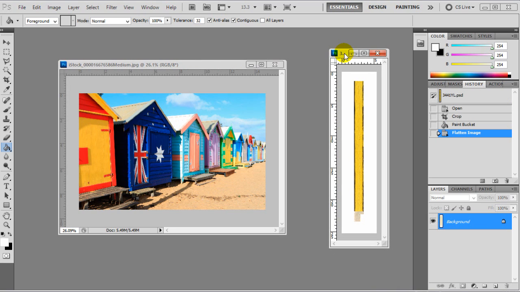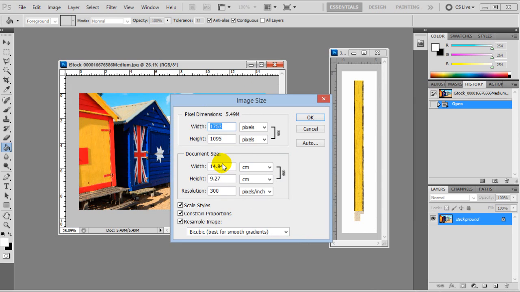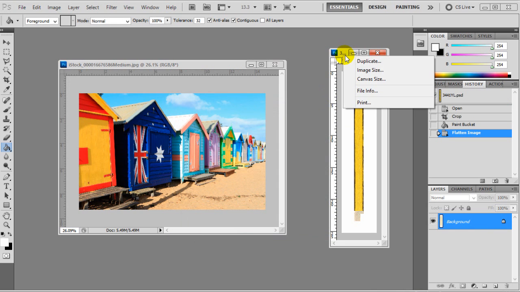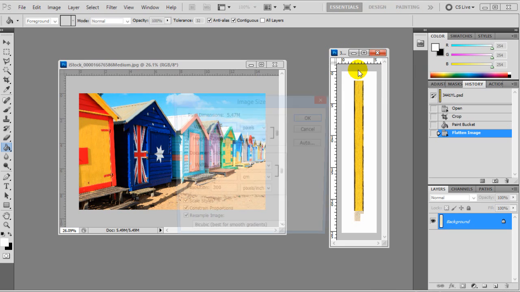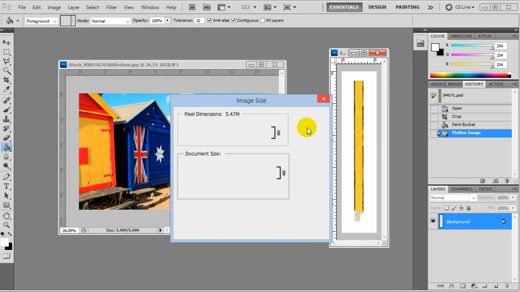Now, the first thing we need to look at is the quality image size for our photo. So if we look at image size, I'll just bring this up over here. It's a 300 dpi image, and it's about 1200 pixels. So that's definitely high definition. 300 dpi is high definition. If it was quality for computer, it would be 72 pixels per inch. Here we've got our image size for our molding, and that's also 300 dpi, I can see there as well.